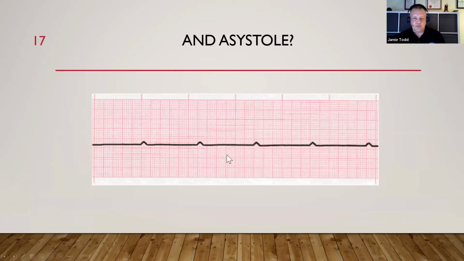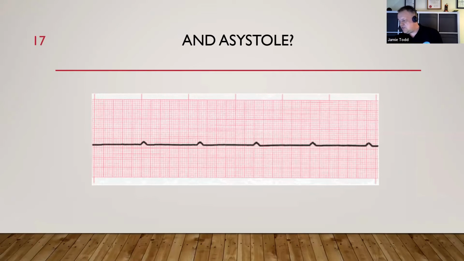And then asystole. Well, it depends which book you pick up. Sometimes it's a flat line, sometimes it's a wavy line, sometimes a line with bumps in it. And in many algorithms, including in JRCALC, a rhythm under 10 beats a minute is agonal and therefore treated as asystole. So that's a different definition of asystole again. It might have an organized rhythm, but it's very, very slow and not likely to lead to anything useful. So that's also problematic as well, isn't it? So asystole isn't only one thing, it can be other things as well.